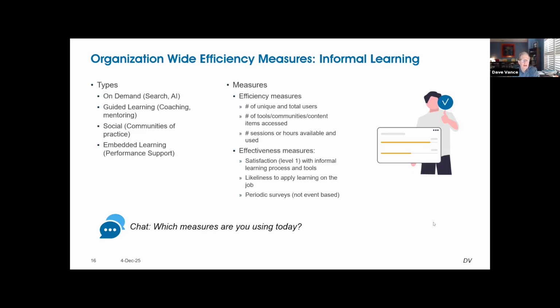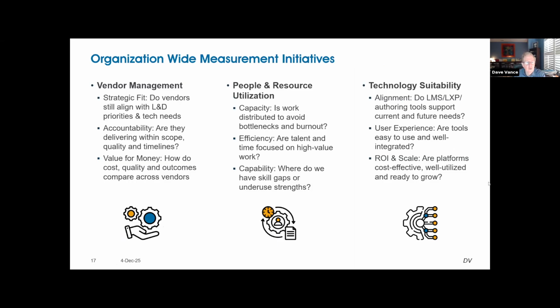Indeed. At Caterpillar, we had 4,000 active communities of practice with 40,000 active participants. So you can bet that we were going to look at that very closely, and we really needed to get the data on that. All right, Peggy, let's go on to the last one, which kind of goes beyond both formal and informal learning into these other categories, which are also so important.